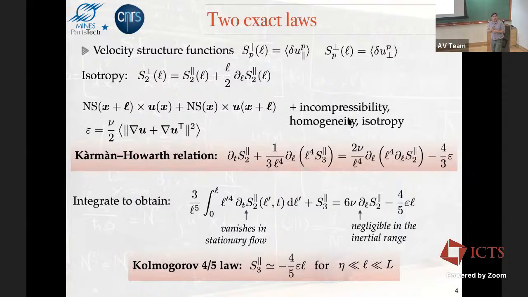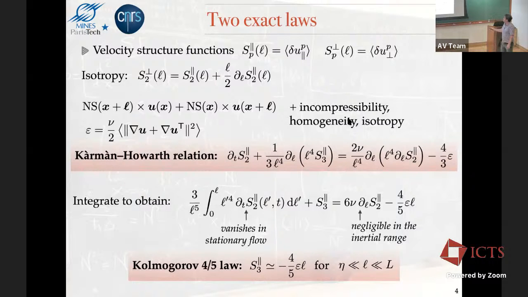Yes, but please use the microphone when you ask questions. So by stationary, you mean stationary in a statistical sense? Yes, exactly, in a statistical steady state. I was curious, so where does the skewness come in? I mean, in the equation or in the assumptions? So this comes out from the calculation. Yes, but is it inbuilt into the equation in some way?